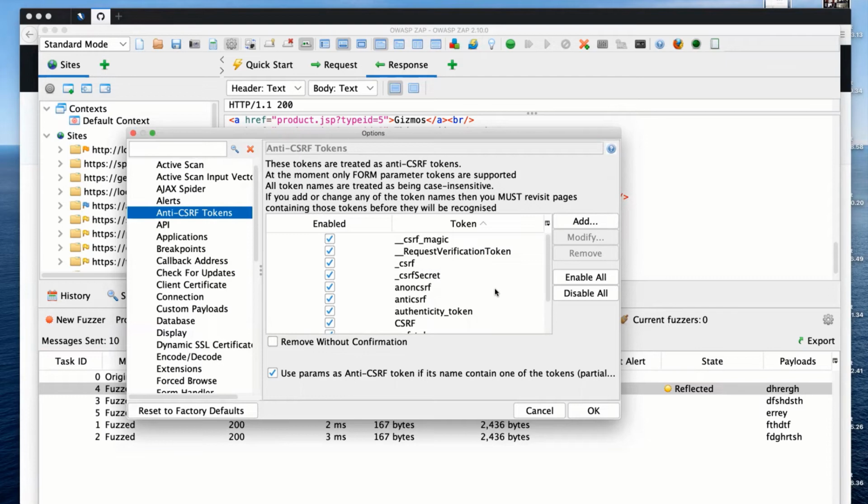And we use that in active scanning as well. Because otherwise we'd end up not submitting forms correctly most of the time. All right, very smart. You're keeping a list of all these. Cool. Yeah, and if you find any that aren't in that list, then let us know. I mean, obviously you can add your own in, but we'll try and keep this up to date with all the common ones we hear about. Cool, thank you. No problem.